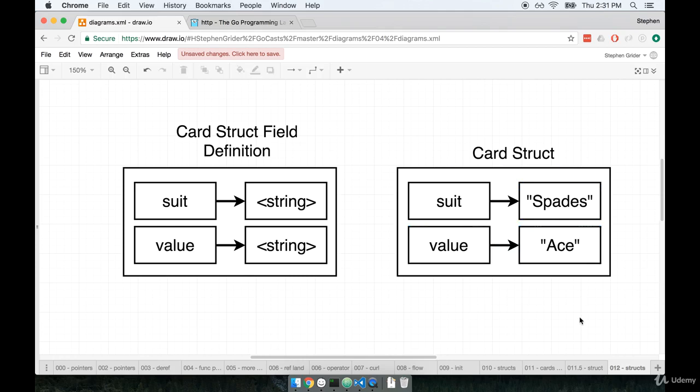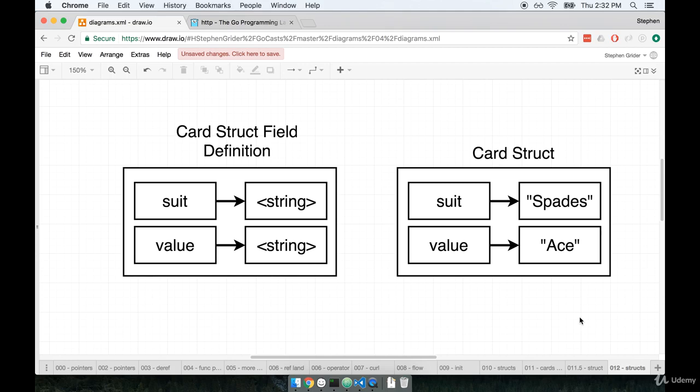Now I'm going to tell you right now that as soon as we start looking at structs, if you have a background in JavaScript, you can think of a struct as being like a plain object. If you have a background in Ruby, think of a struct as being similar to a hash. And if you have a background in Python, think of it as being a little bit like a dictionary. That's not really a precise, perfect definition of what a struct is. I'm just saying that right now at a very high level, you can think of a struct as being like those types of data structures.